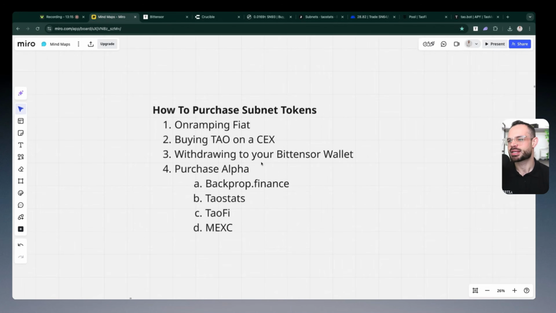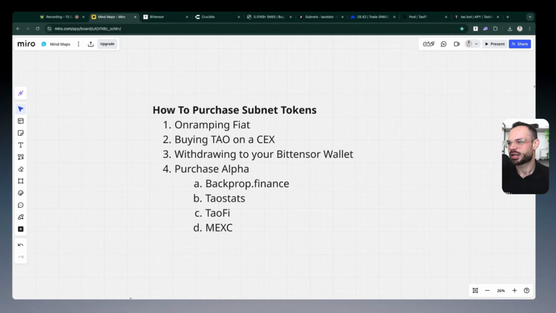So that is it, guys. They are the 3 different methods of how you can actually go ahead and purchase individual Bittensor TAO subnet alpha tokens, take on exposure to them. Of course, do the research yourself. None of the information in this video is for financial recommendations. You must do the research.